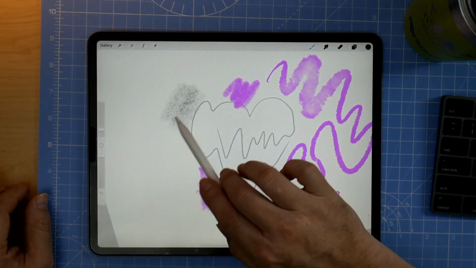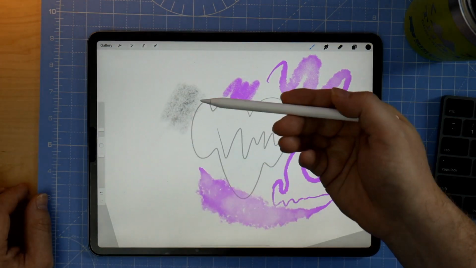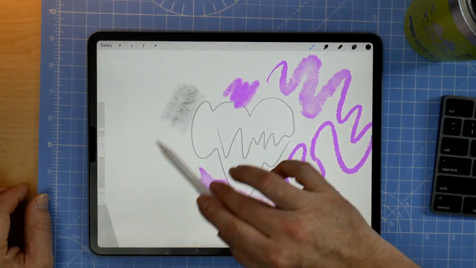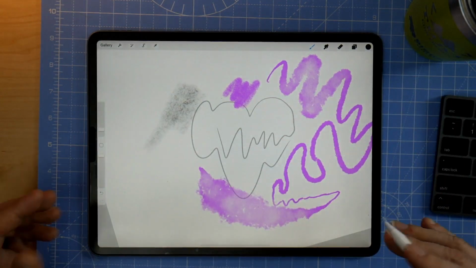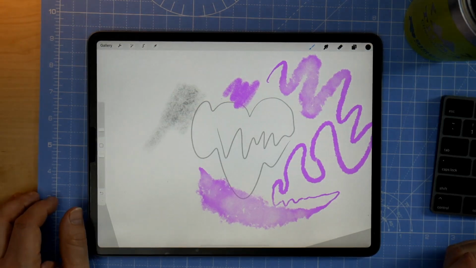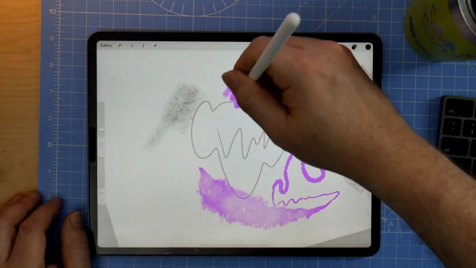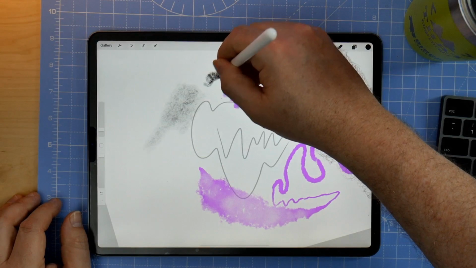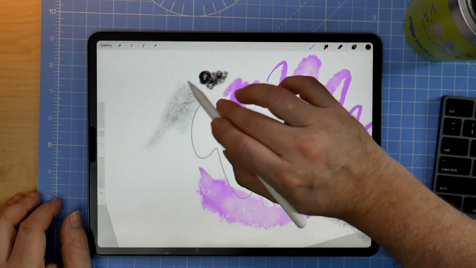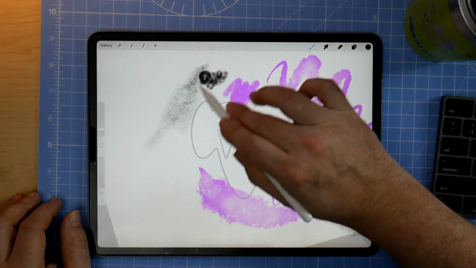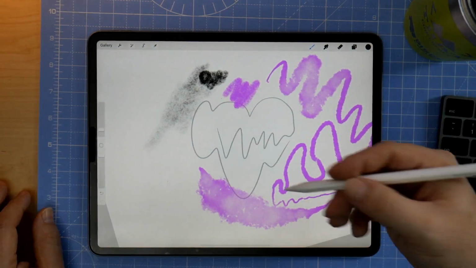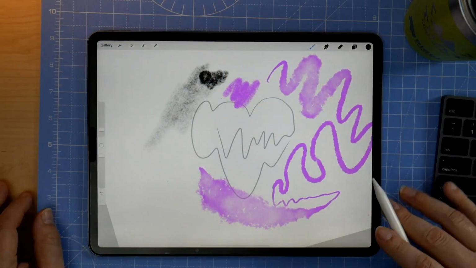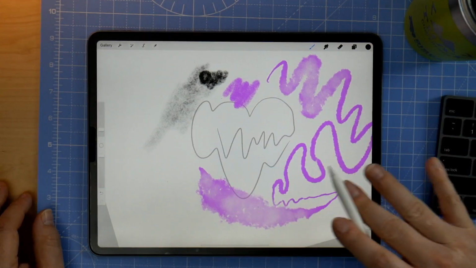And it even understands if you tilt the pencil sideways and you're brushing with the side of the pencil. So some pens understand the tilt. If you're drawing straight up and down, it does one thing, but if you draw on the side, it does something different. It does what you would expect if you're drawing with charcoal laid on its side.